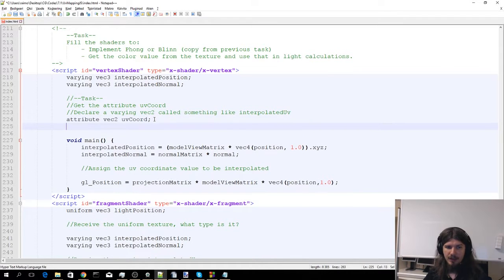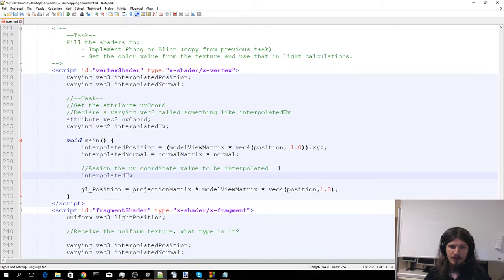We also need a varying vec2, and let's call this interpolated UV. So this is the value that we interpolate over the whole face. So interpolated UV will be equal to UV coord.